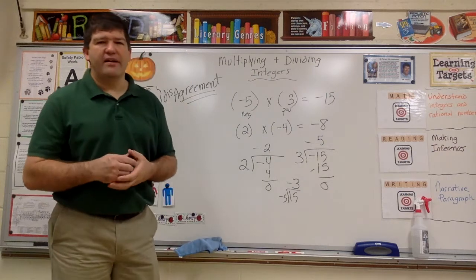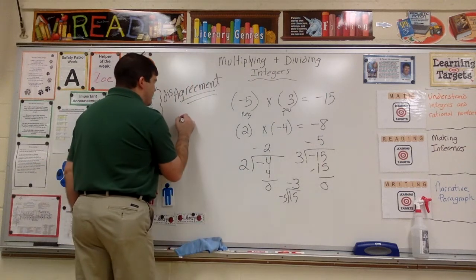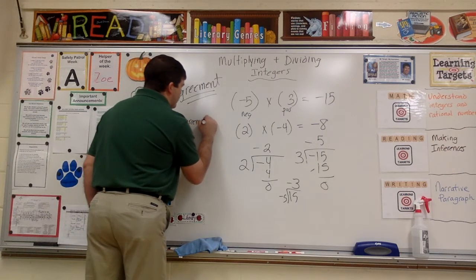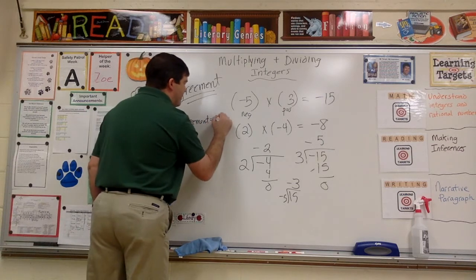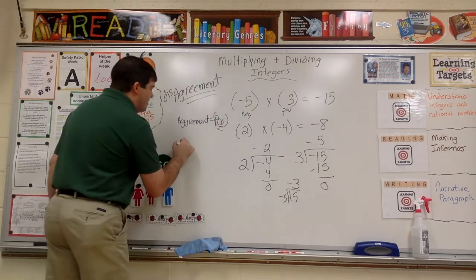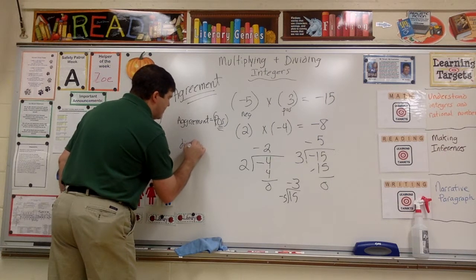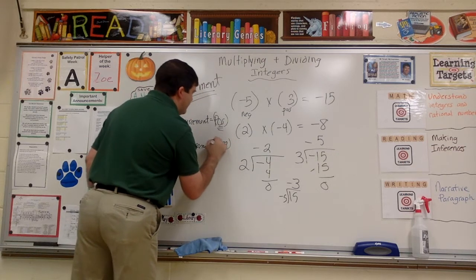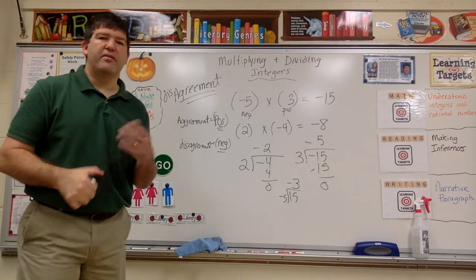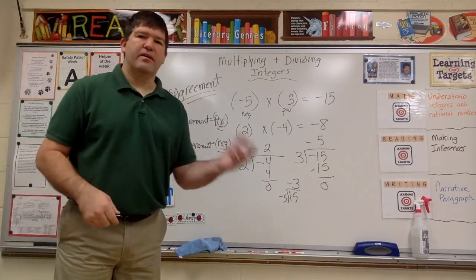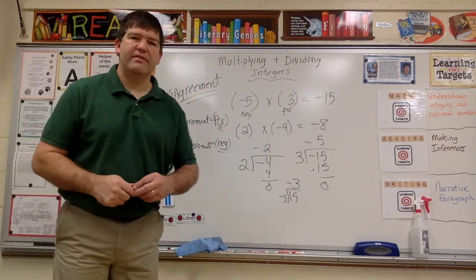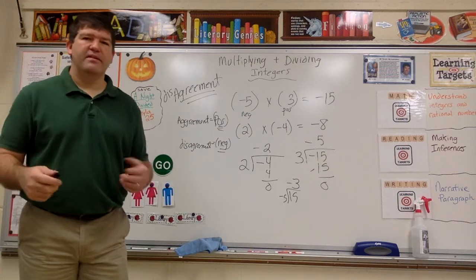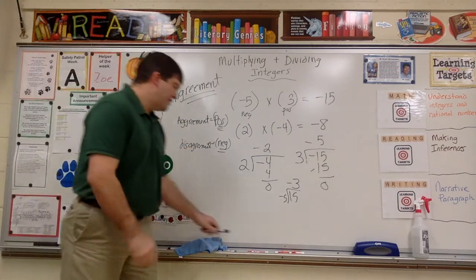Okay, so for multiplying and dividing, the rule is easy. If there's agreement, it's a positive thing. If there's a disagreement, it is negative. Okay? And that's the same with multiplying and dividing. 2 positives will get you positive. 2 negatives, they agree, will get you positive. Negative and a positive, negative, positive, negative, negative. So you got to think, do they agree or do they disagree? All right.